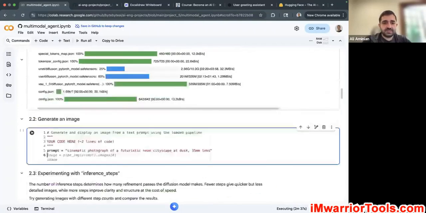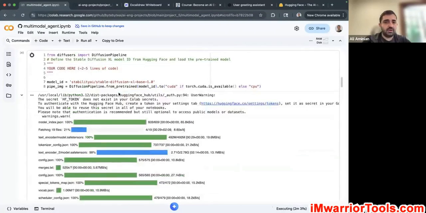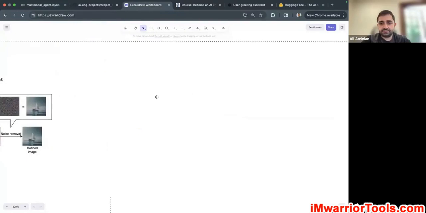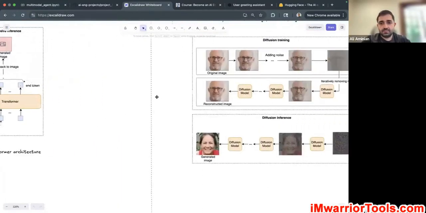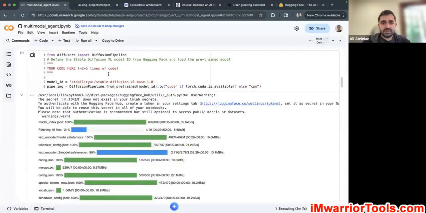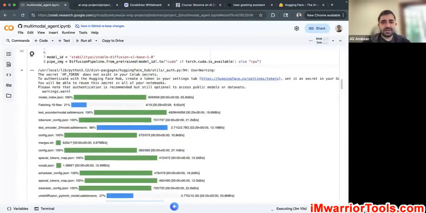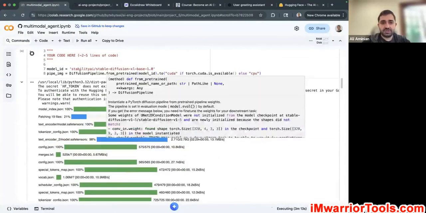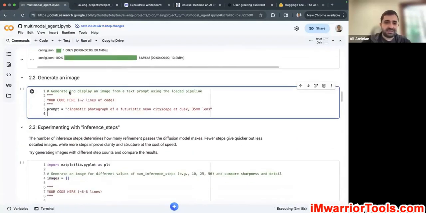Now, the rest is very simple. Hugging Face already abstracted away all those loops and iterations and denoising and subtracting the noise and passing the input to the model, getting a denoised version of the image, again passing it to the model and so on. This loop is already available by Hugging Face, so we don't need to implement it. If in future you are interested to learn how to implement this, you can go and take a look at the implementation of the diffusion pipeline, and you would see the loop.